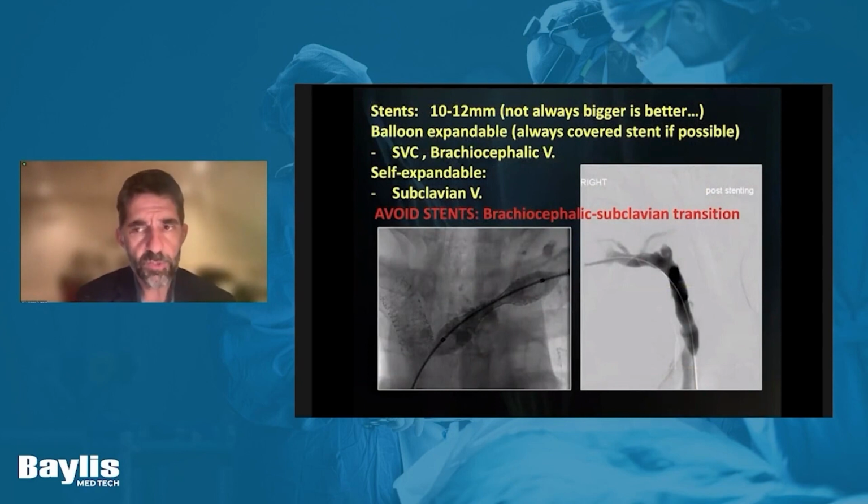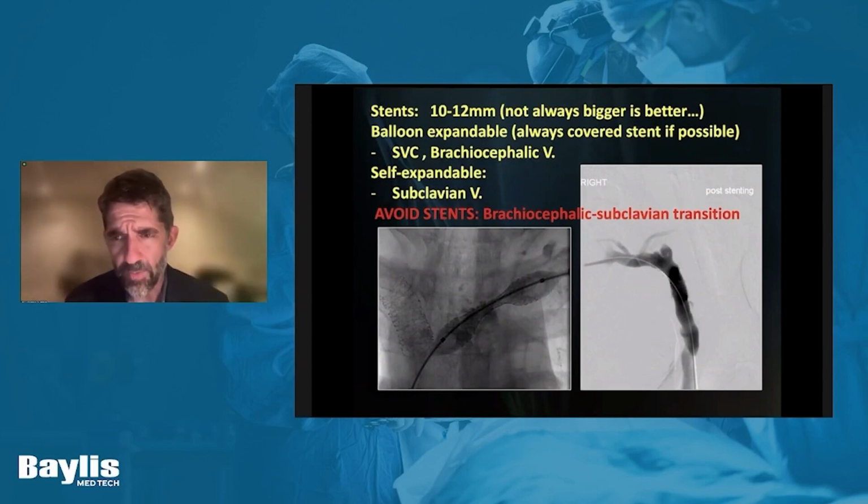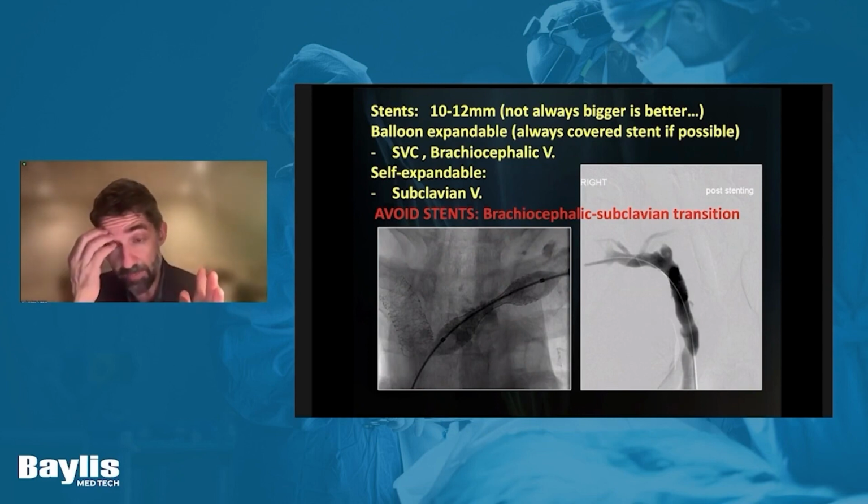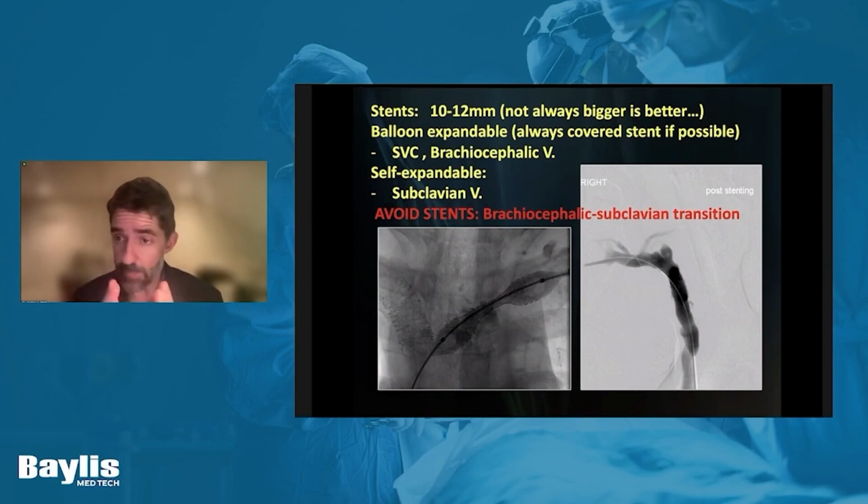Typically, we don't use bigger than 10 millimeter stents. I don't think that being bigger is good. I think we need to understand that the veins are going to be dilated because of the occlusion. And once you open up with the 10 millimeters, and we never had an issue with that, 10 millimeters in our experience is enough to open up. We never went to 12, 14, 16 millimeters, and that's enough to have good flow in case the patient is a dialysis patient, or to relieve symptoms in case the patient is symptomatic.